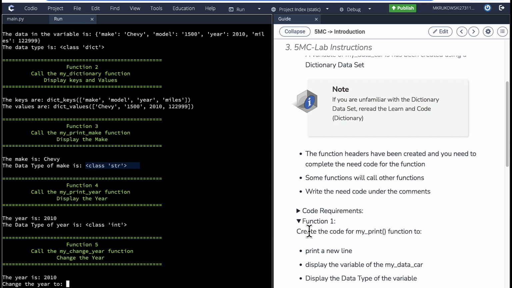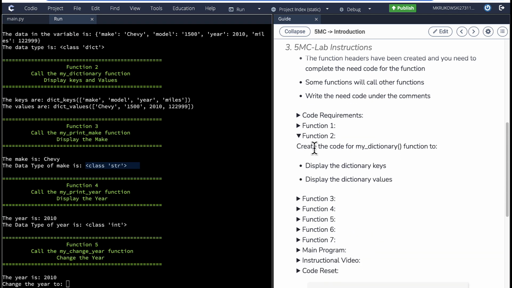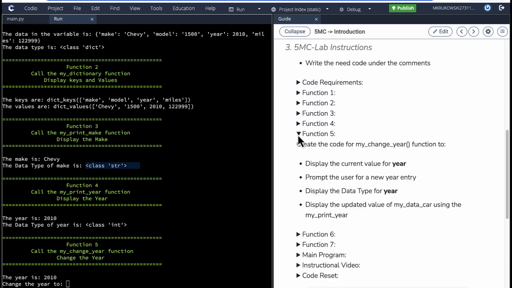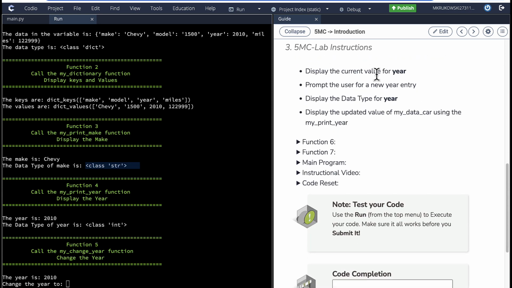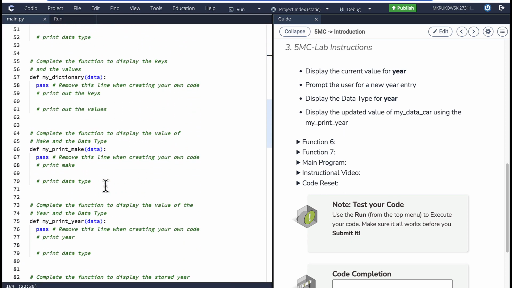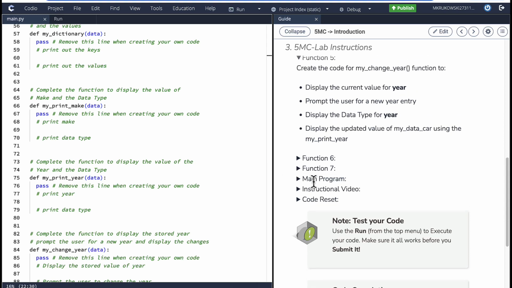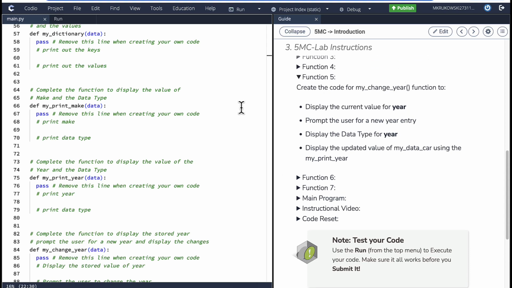And then when we get to function 5, this is a little bit different. So if we look at what's required, you're going to display the current value for the year. You're going to prompt the user to enter a new year, and then display the data type for the year that was entered, and then display the updated value for my data utilizing the myPrintYear. So if we look at the code that I have outlined for you here, this is basically my change year.